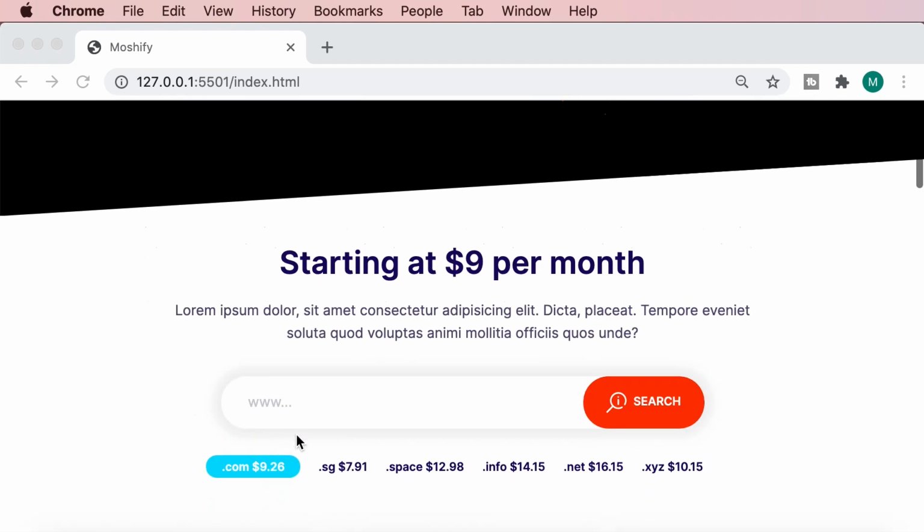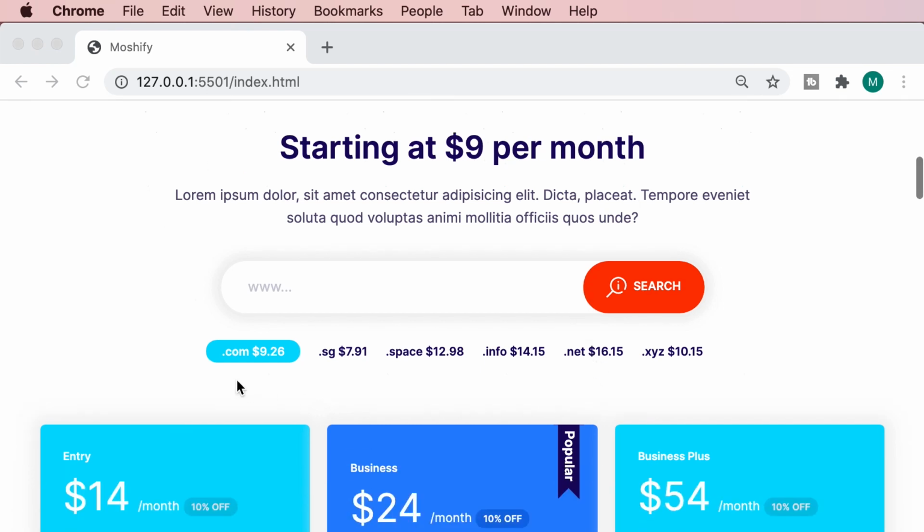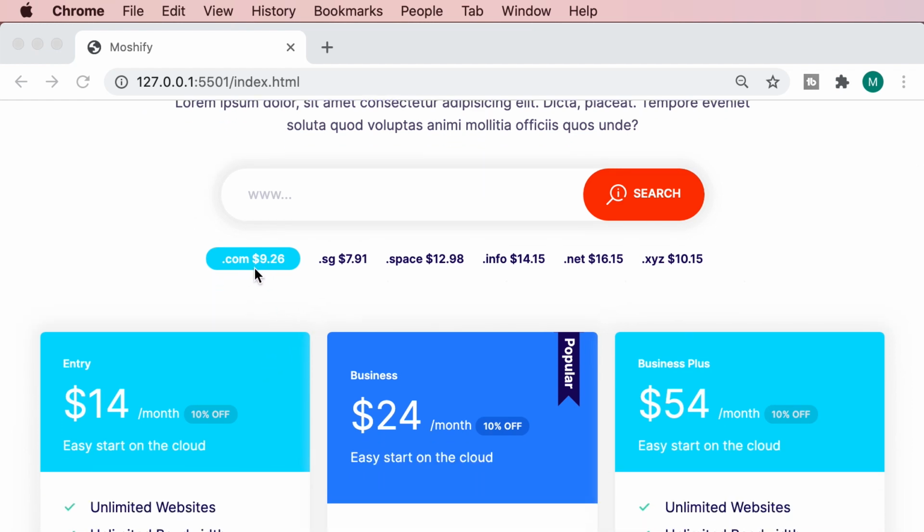Now, further down in this section, we have an input field with a button inside it. This is a particular kind of component, so we're going to build this in isolation as well. Then we have what we call a badge. And as you can see, we have multiple instances of the badge component. So this is our main badge component, but we also have variations that can have a different background color.